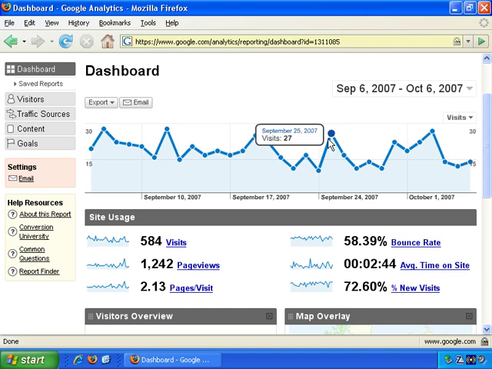Instead of what you think is going on your website, instead of guesswork, you see exactly what's going on. You see the slow days, you see the good days. As we really dive into this, you see where they're coming from, and if you're tracking conversions, you'll see which sources are good for traffic, which sources aren't so good or profitable, and so on.